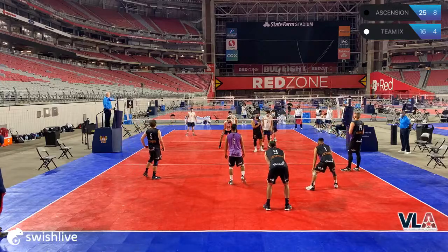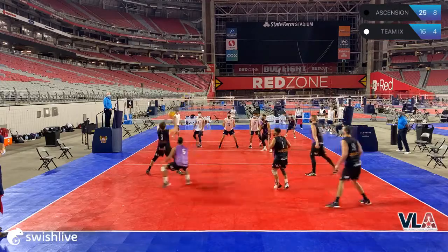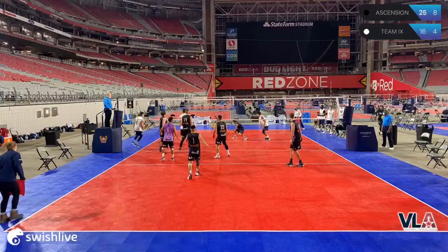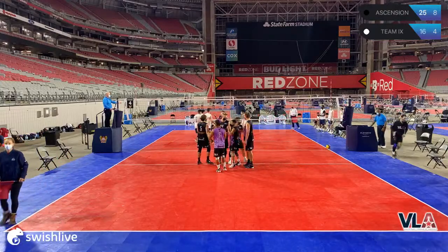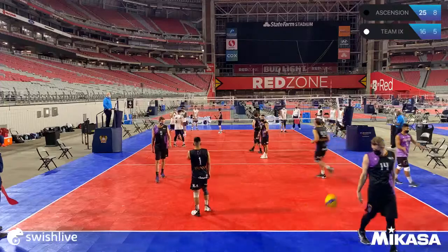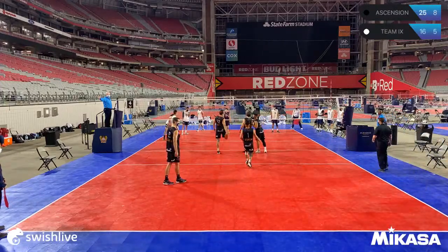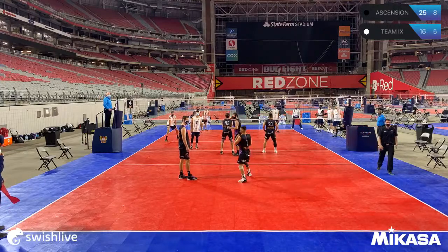This is Pearson from the end line, who I've been really impressed by so far in the early going. Goes after Haggard on the float serve. Perfect hand pass. Haggard, good roll shot. Kept alive by Kaniho briefly, but not for long. Nice off-speed choice by number 5 in black that time. Irvine has absolutely not been able to take Phoenix out of system so far, with the exception of an ace or two on the float serve of Keaton Berry in set 1.